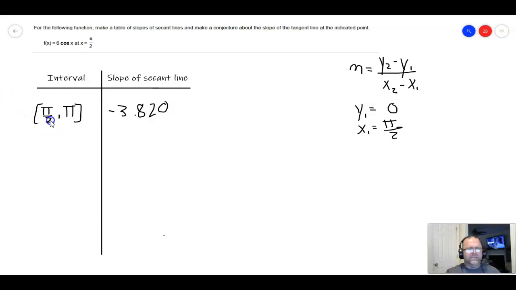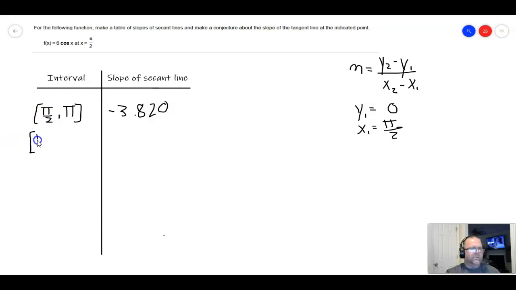Or I could just add a really small value to pi over 2. And that'll get me closer to pi over 2 than what pi is, because pi is about 3.14 and pi over 2 is 1.57. So let's just say I added 0.1 to 1.57. That's just going to give me 1.67? And that's definitely closer than 3.14. So that's what I'm going to do for my next one, because I really end up wanting to get really close to it.